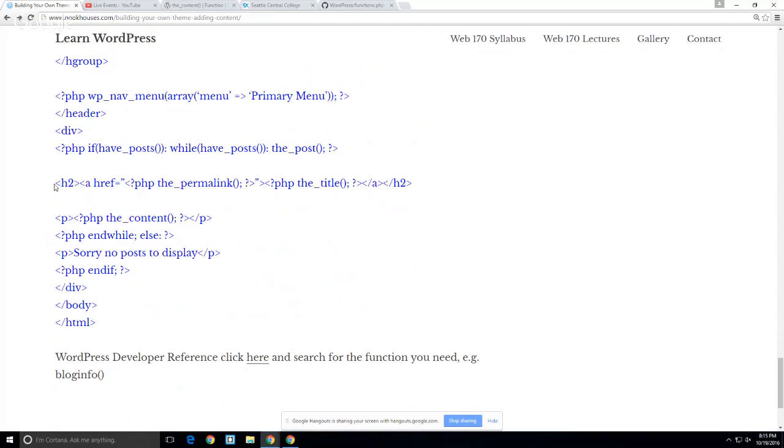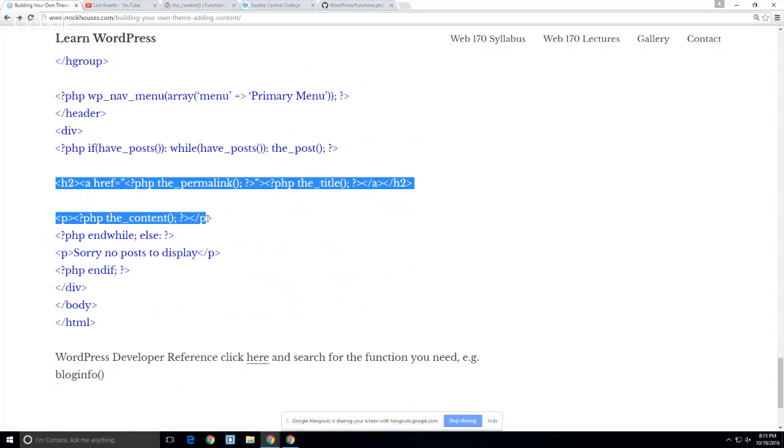I'm sorry about this, but this is in the loop and it should have been indented. It doesn't look like it. The indentation didn't work very well. We are now displaying inside the loop, and this is the end. Here is the end while, and then end while. And else is going to say sorry, but no post to display. So I apologize because the indentation is off, and that's maybe confusing.